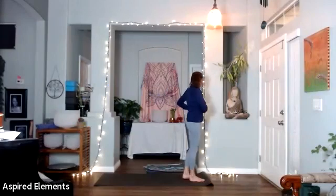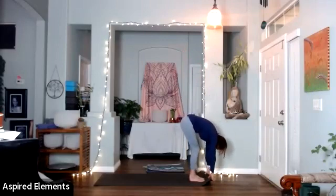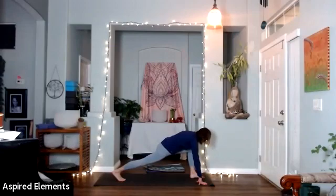Come to the top of your mat. We're going to do a nice little warm up, releasing your hands to your side. And then inhale up with your arms. And then exhale, release down into a forward fold. Inhale, add an extension. And then stepping back, right leg lunge. So you're staying in a high lunge. Pause there. And then step back, down dog.